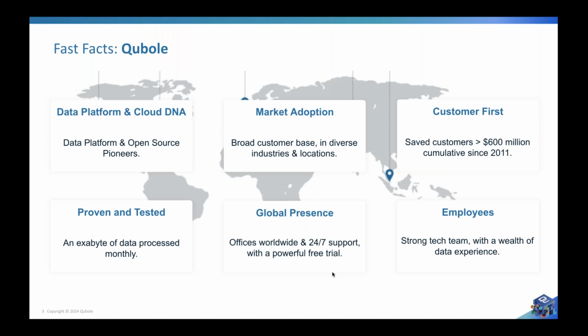Then, customer first: we definitely make sure that our customers actually save money. They don't overspend. And as we are talking today, that's one of the things that is paramount, correct? We make sure that customers save money, and we have saved more than $600 million over a period of time, and this is growing as we speak.